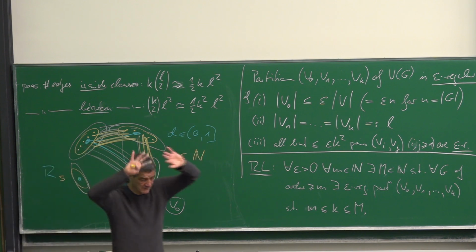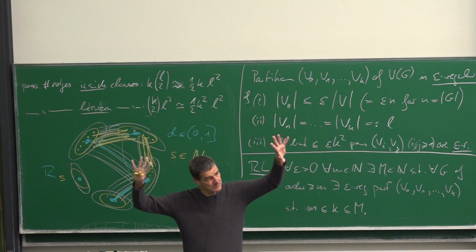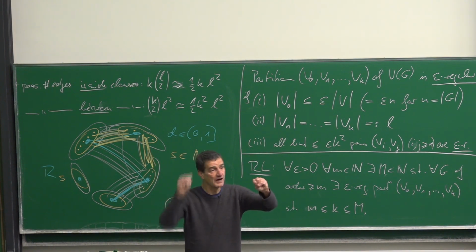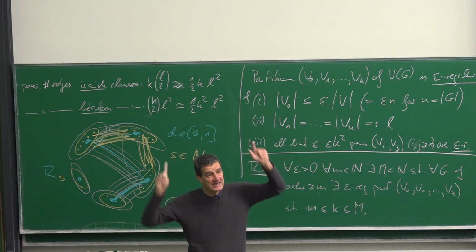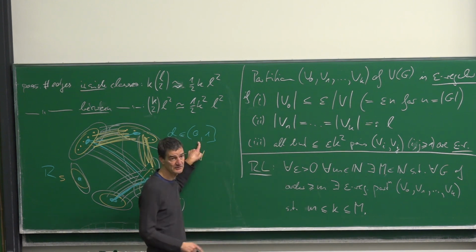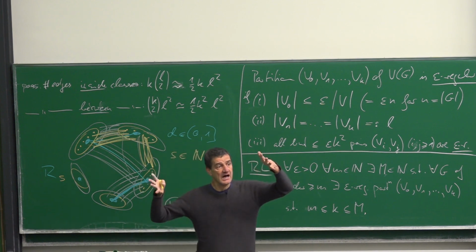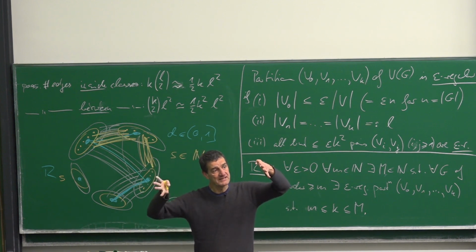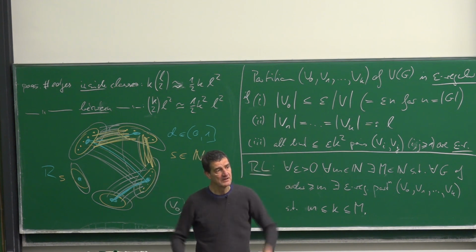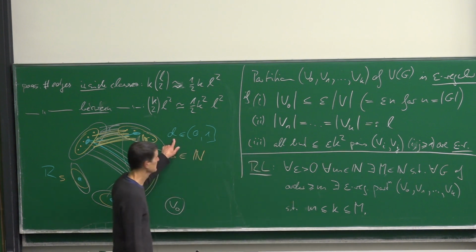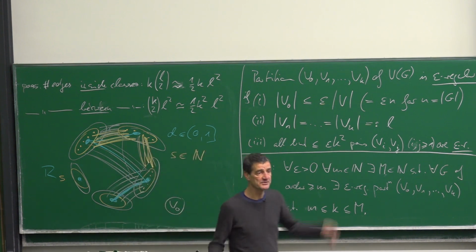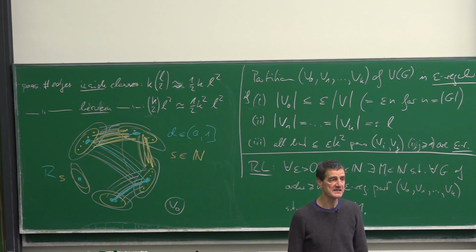Okay, so from G, we have these partition classes. Each class gets contracted into one node of R, and there are edges of R whenever this pair was dense. Dense just means density bigger than our chosen D. And now every node gets replaced with a set of S vertices, and we make these pairs of S sets completely adjacent whenever there was an edge in R between the nodes these two S sets expand. Okay, are the concepts clear?